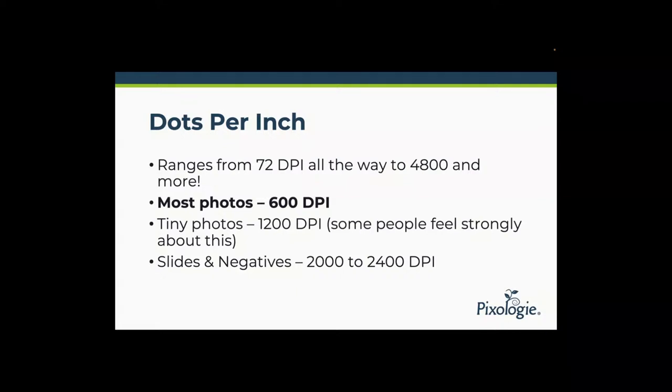I'm going to just talk about dots per inch because that's a pretty standard thing to be looking at. Dots per inch range from 72 dots per inch all the way to 4,800 and more. Okay, so on any particular scanner, there could be quite a range of what dots per inch to scan at. Most photos should be scanned at 600 dots per inch. That's the preservation level.